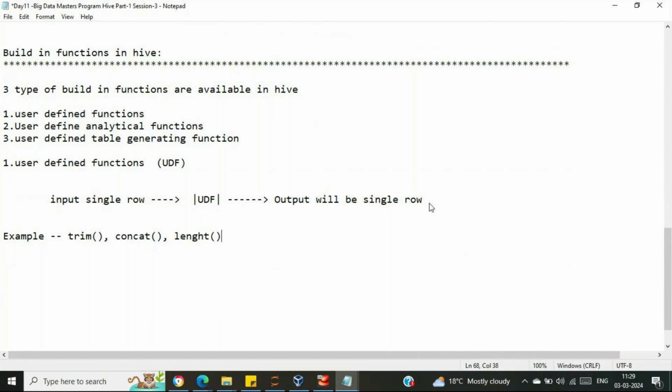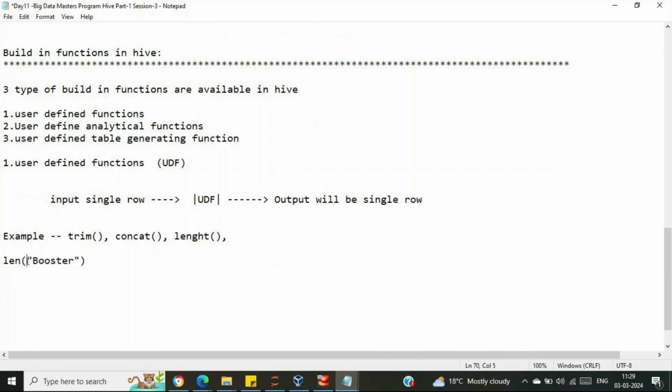Length: if you calculate the length of, say, the string "booster", the length of this string will be 7.